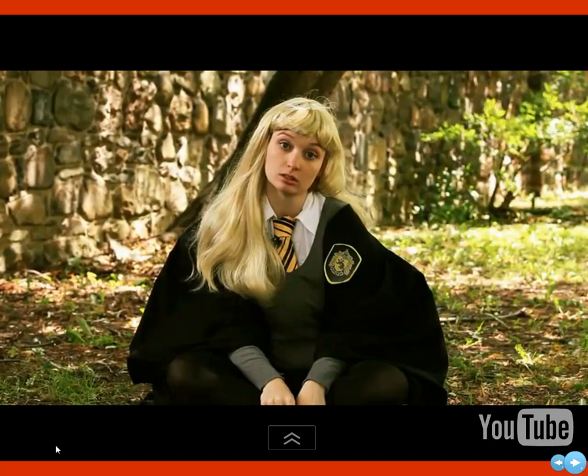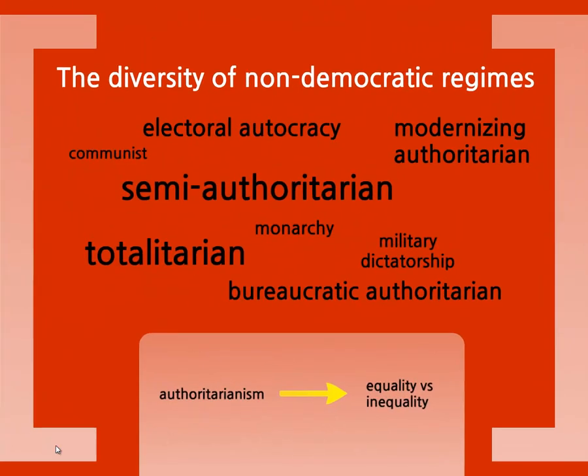Indeed, many non-democracies are as different from one another as they are from democracies, making it very difficult for us to identify the causes and consequences of non-democratic or authoritarian rule in general. There are positive types within this category — indeed, there are all too many of them — and those listed here are just a tiny subsample of the categories that scholars have offered. It is important to peel back the surface of authoritarianism to deal with this residual category's diversity when trying to evaluate theories.